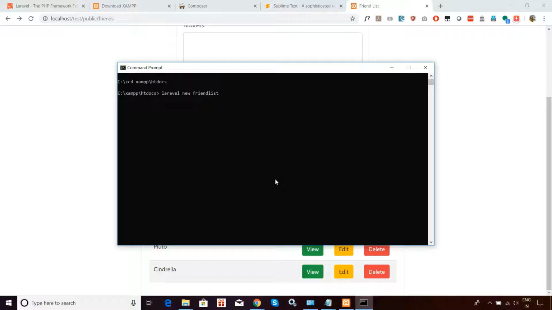Alternatively, you may also install Laravel by issuing the composer create-project command in your command prompt window.